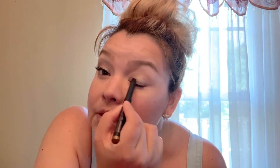So if you want, you could just do your Sun Glow on this side here, just on the lid, and just kind of shade it in. Blend it, blend it, blend it.